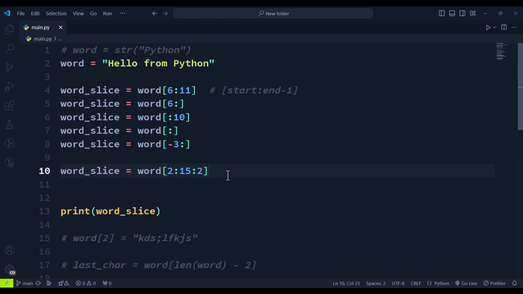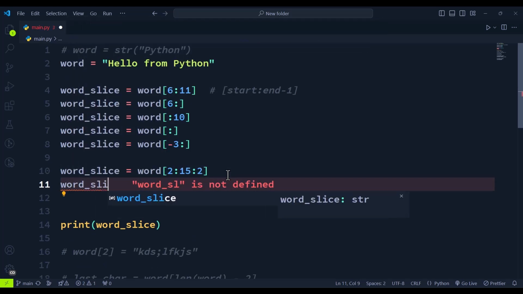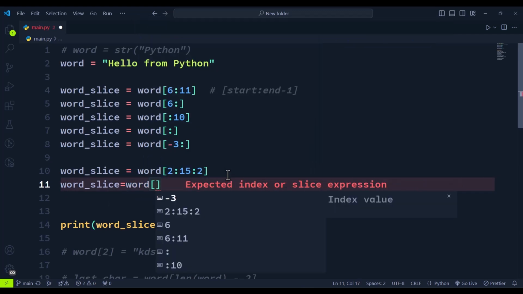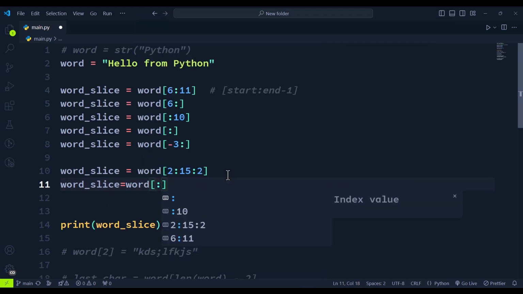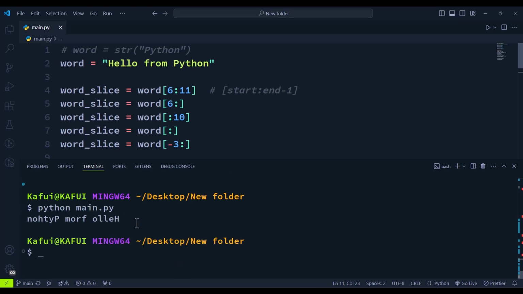Now, one thing we can also do with this third argument is reverse a string. So I can just say word slice, and I'll assign it to word like this, and then I'll not specify the start, I'll not specify the end, but I'll put -1 here. By so doing, I am reversing. So when I clear my file and my terminal and run my file, you see that the string has been reversed.